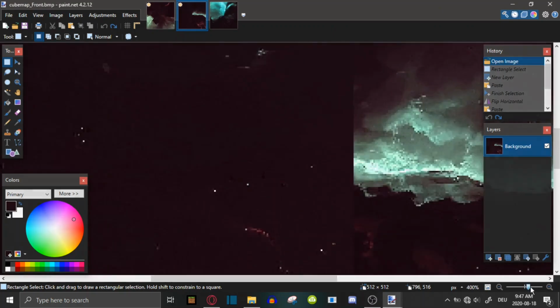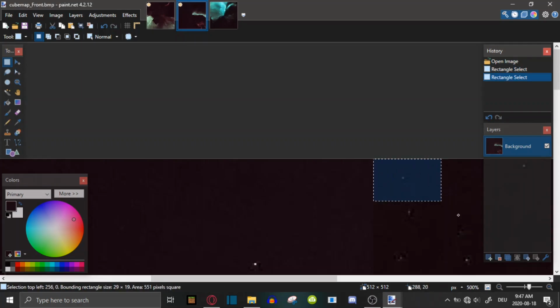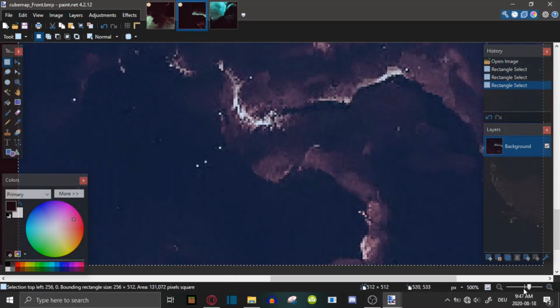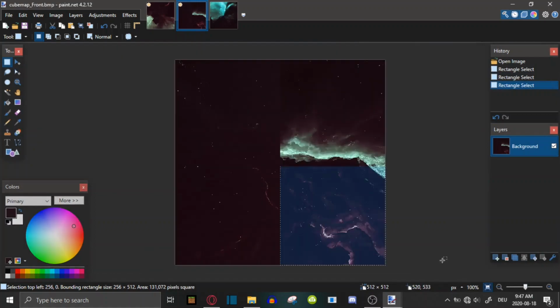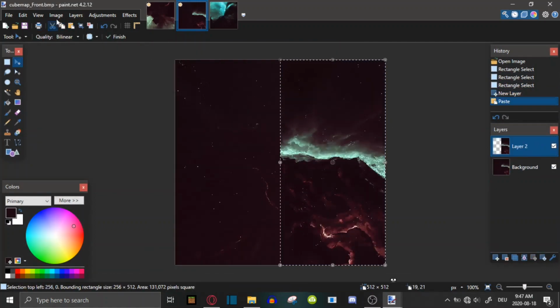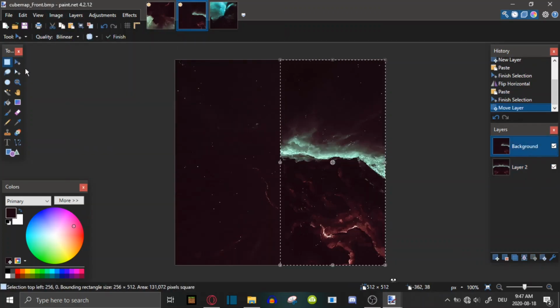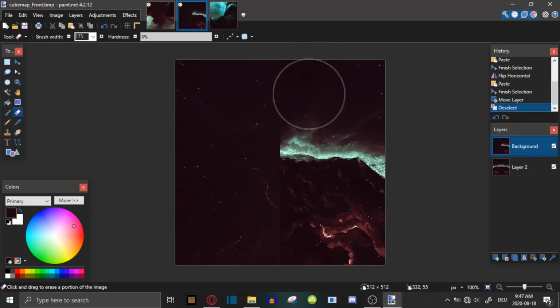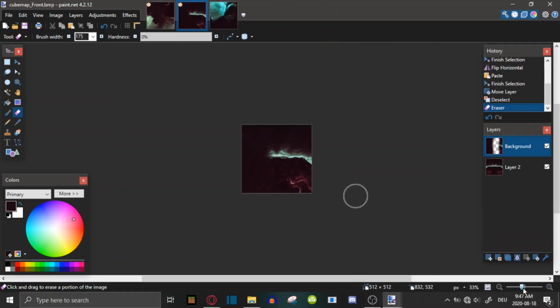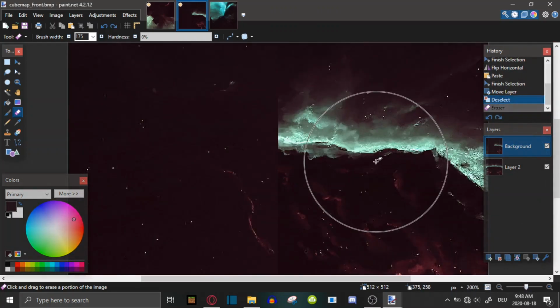Okay, so now we're here on the second image, and you're gonna do the same thing that we did with the first image. You're gonna again select half of the image from the line that you can see in the middle. Then click on copy, make a new layer, paste it, flip horizontally, paste again, move down, click on the top one, deselect, eraser, and erase. Boom. Now this one, I'm doing a bit faster just for the tutorial. You can obviously take more time to do it.